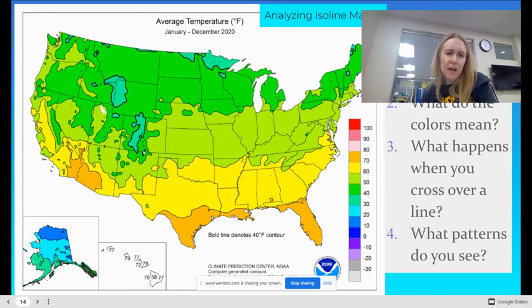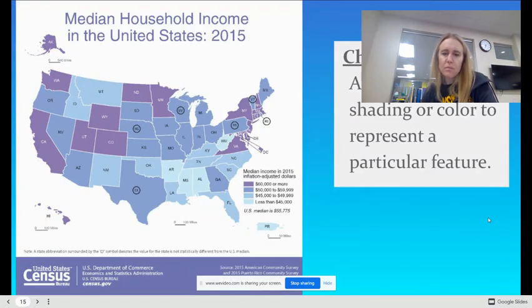You'll also see a lot of variation within this region, and that's probably due to the fact that many of these regions, particularly the colder regions, are very mountainous. So we're looking at a lot of variation in the mountain region, a lot less variation over here where it's more lowlands. So we're looking at colder temperatures in the north, hotter temperatures in the south would be a pattern we notice, and then we would see a lot more variation maybe in the western part of the United States. That would be a pattern we could analyze.